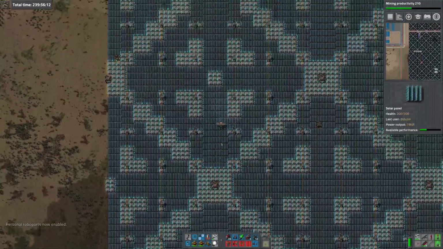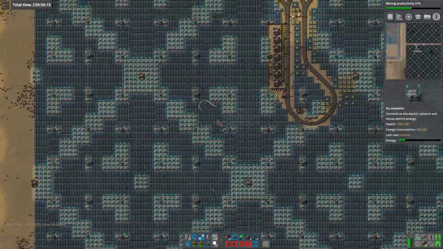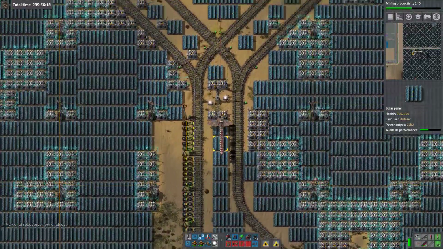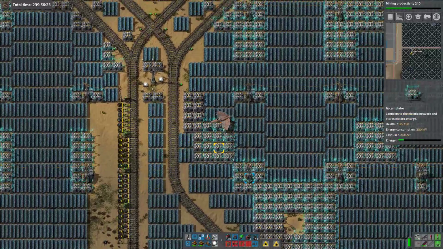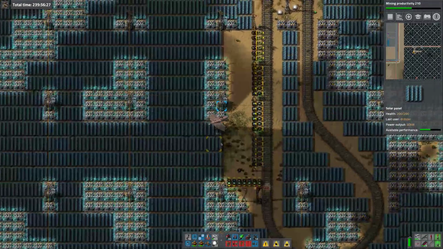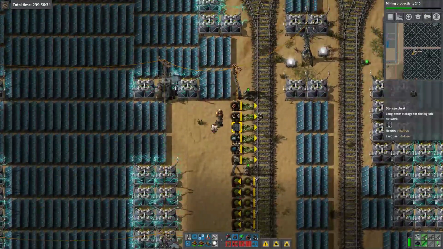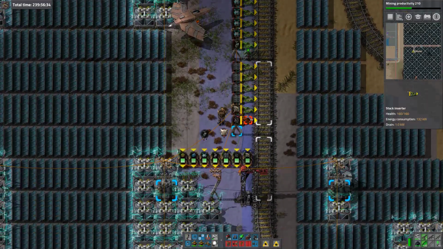Cool. Let's go all the way up. And let's have a go at this. Okay. So out of my plane. Can't get out of a plane if you can't stand, apparently. There we are. Okay, so I want to have all these point that way.